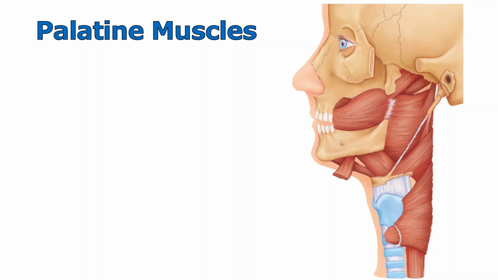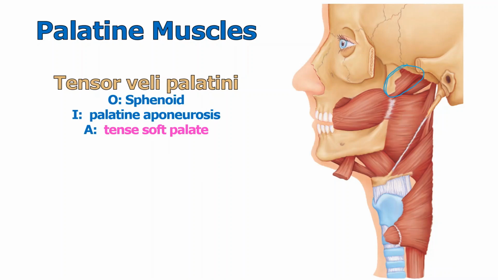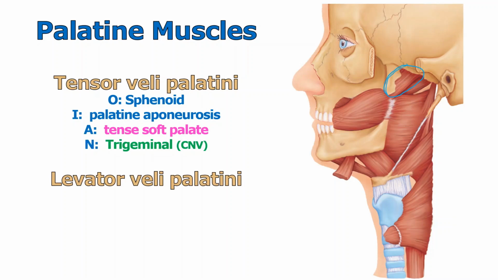Just as a little note here at the end, there are a couple of palatine muscles that sometimes creep up into A&P classes. I often confuse these when I first see them with pterygoid muscles because they're in a similar place. Let's take a look at tensor veli palatini, and that's going to be this right here, this top little guy near those pterygoids. So its job is to tense the soft palate. That's all it does, is it gets it tense. It doesn't actually move it anywhere, and it's innervated by trigeminal cranial nerve 5.